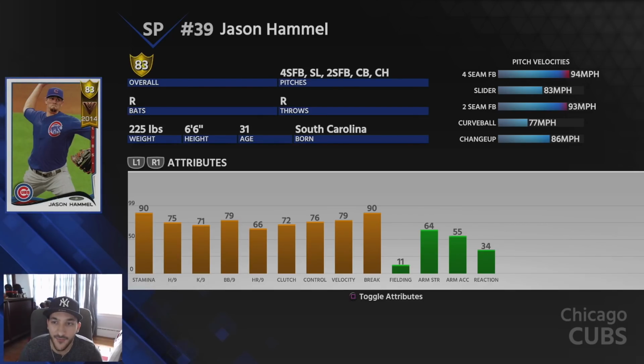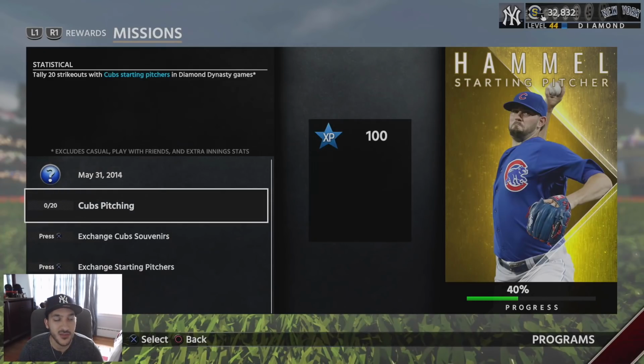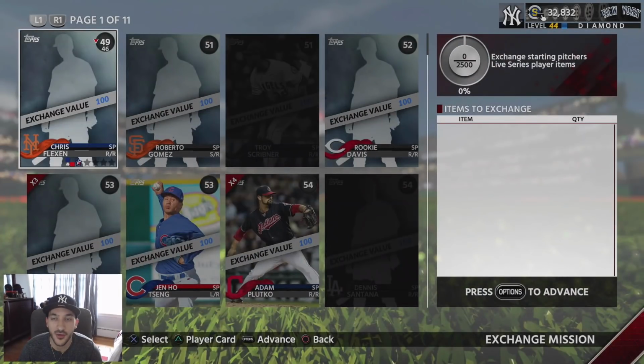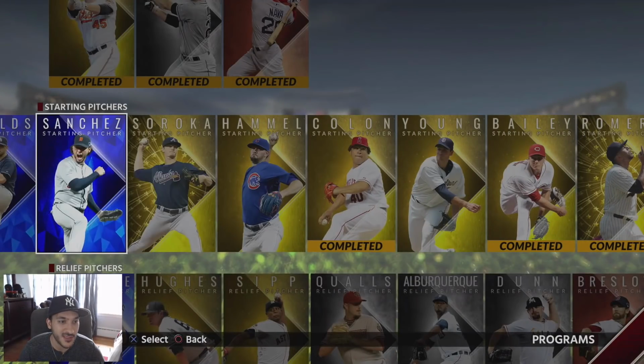And then he has a 94 fastball, an 83 slider, a 93 two-seam fastball, a 77 curveball, and an 86 changeup. So if that changeup was a little bit slower, it might have been a better card, but it's still not a bad looking gold card. And for his missions, you need 20 strikeouts with Cubs starting pitchers. You have to exchange Cubs Souvenirs, that's 150, and exchange starting pitchers for another 2,500. So I believe that's all the starting pitchers that are new.